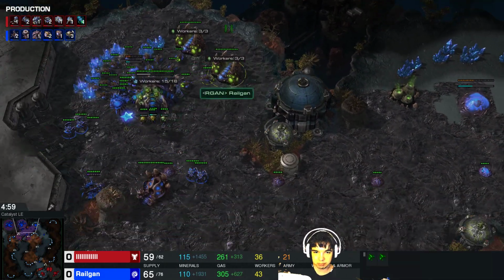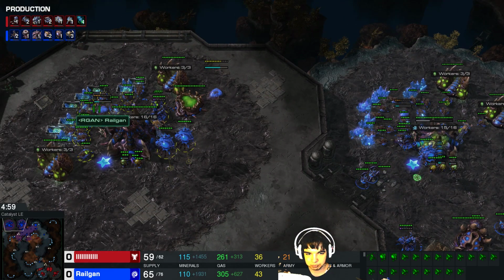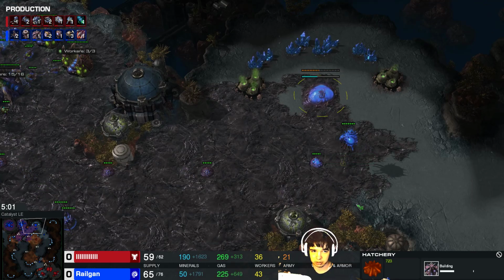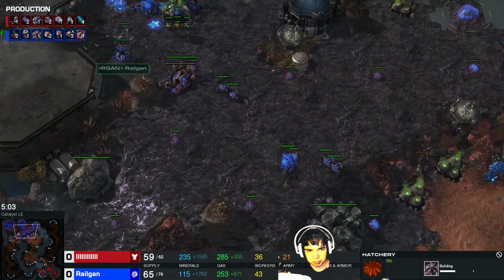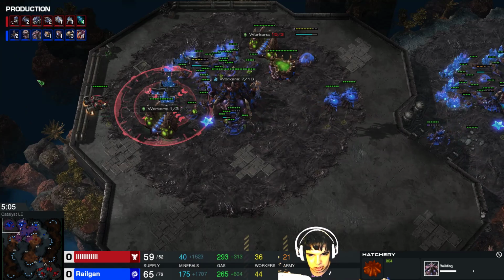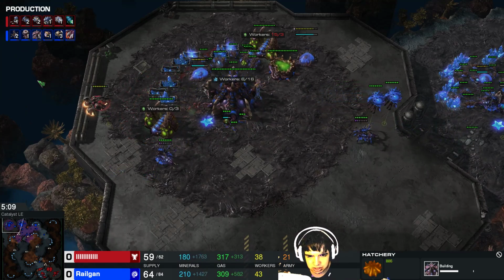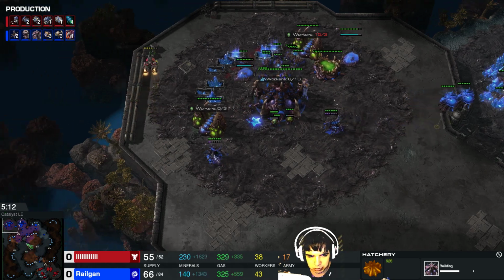As soon as I had my bases saturated, I started some spore crawlers, took the third base. It doesn't really matter when you take the third base, but definitely before you build for your Mutalisks pop. We want to try and not take too much damage from the Liberators. Never that easy though. Liberators can be quite a pain.